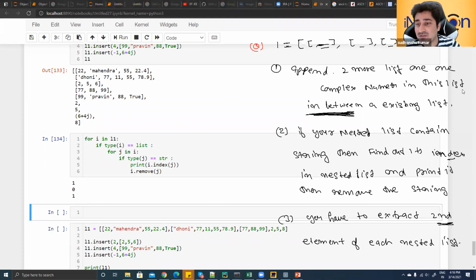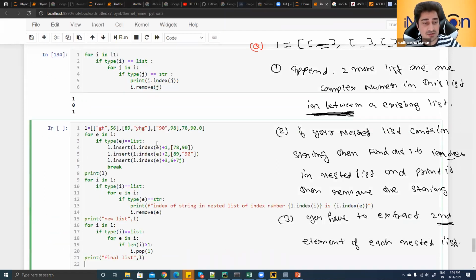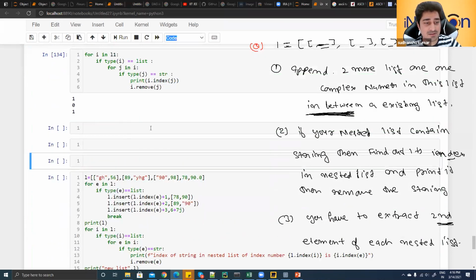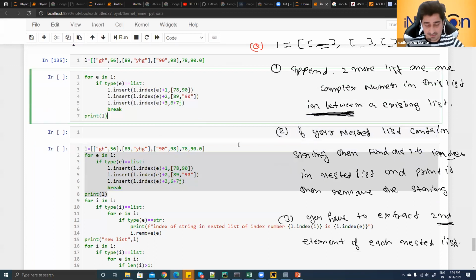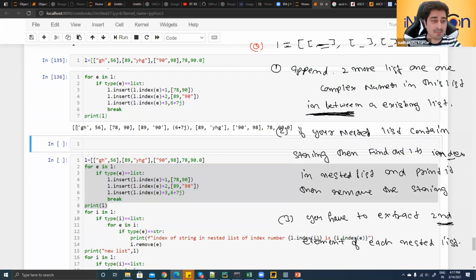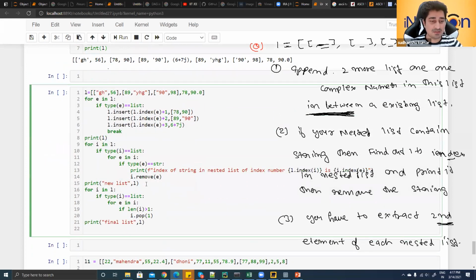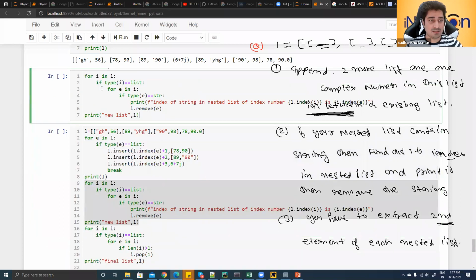Okay, let's check this one. Devanshi. So let's check her code. Okay, so let me see what she has written. So here is a list that we have, for E in L. Fine, insert is fine. She has made a simple thing in a complex way. So string is there. This one is there. Okay. Now I can try, for I in L, if type is list, E in I, type is equal to str.